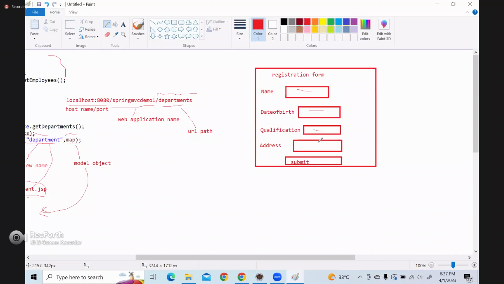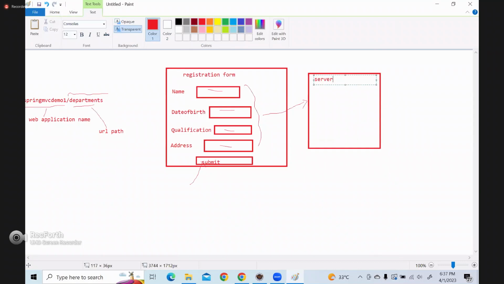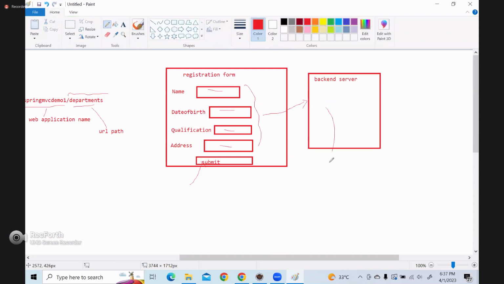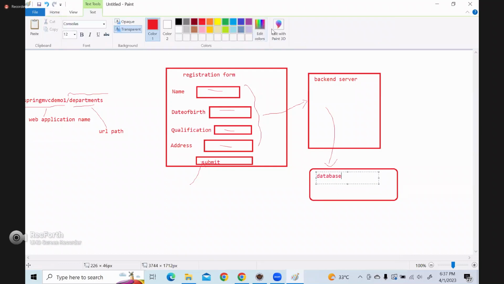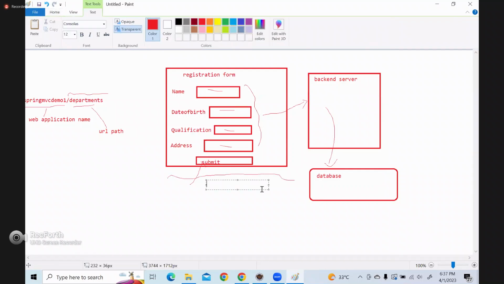When you click on submit, all this data will go to your backend server, and all this data will be stored in the database. This is what we call form submission.